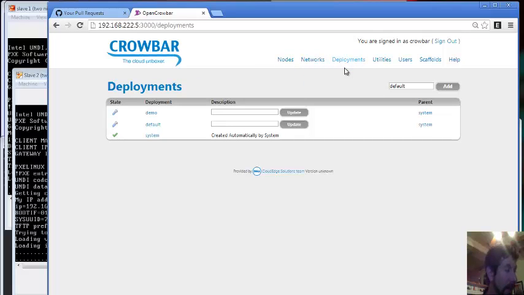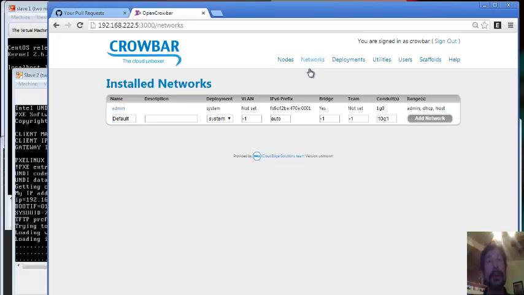System is our discovery deployment. All nodes will come into that initially. But the idea here is that we could actually have a test and a dev and a production deployment that had similar things, duplicate cert databases or message buses or things like that, or networks that were just used for that one deployment scope. And this is a really important thing. Using something like Chef Search, like we used to do, made it very hard for us to create multiple configurations, multiple deployments within the same system architecture. And we really made it a point in OpenCrowbar to not repeat that mistake. So what we can do here, my system's a little draggy as I'm booting up all these nodes and putting some stress on it.